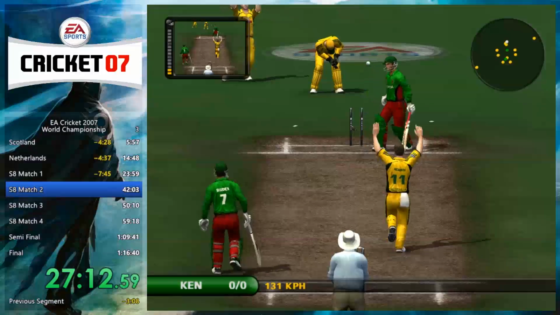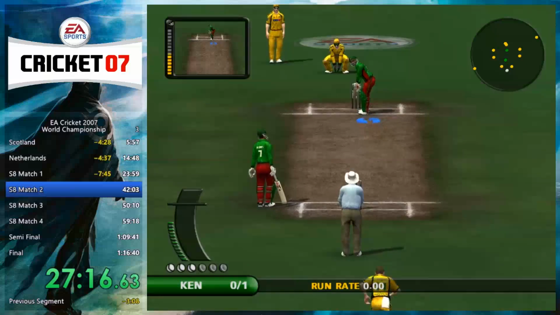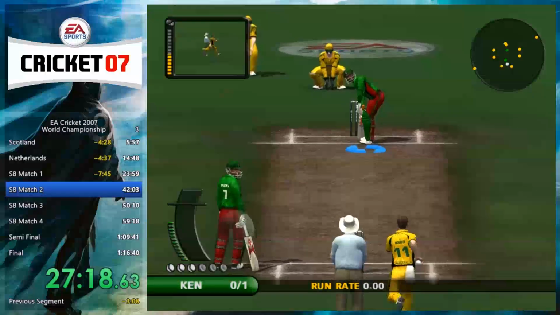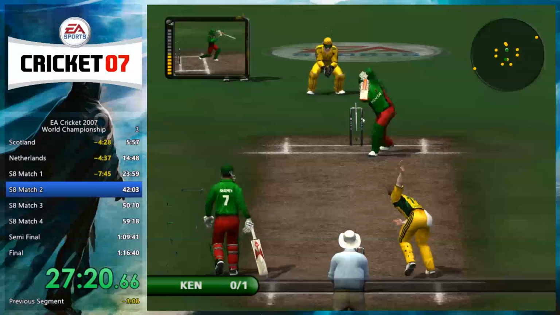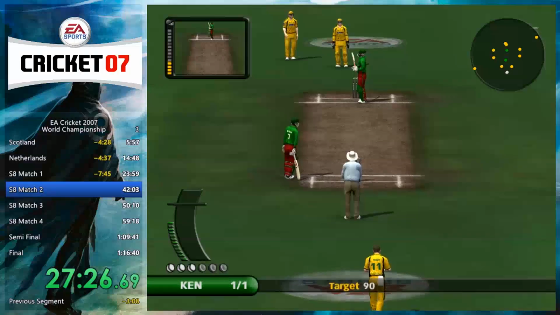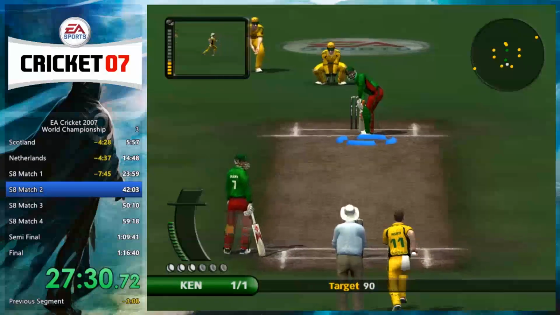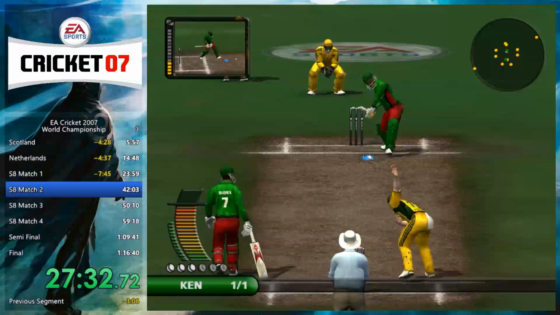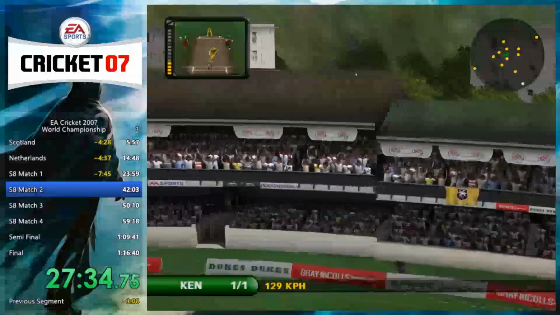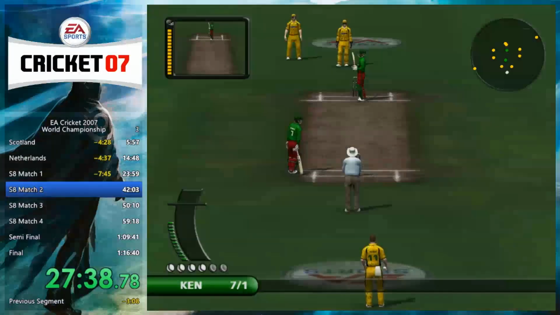There we go. Swing over the wand. Oh, fuck me. Screwing up my inputs. Too late. There's the umpire signal. No ball. Yeah, last couple games have not gone well at all. Oh, piss off. I get punished as well. The game's just like, ah, fuck you.